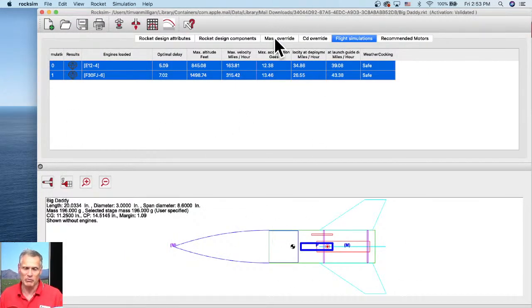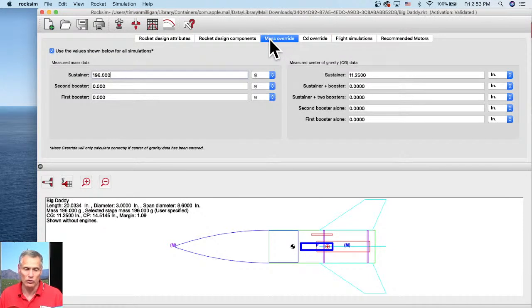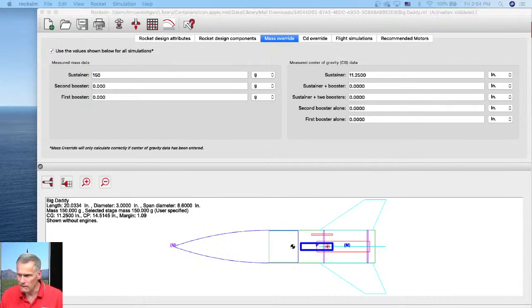So this is what people most will do is they'll say, okay, it's 150 grams and let's balance it. So I'm going to balance it here and it looks like the center of gravity, and I'm looking at where my launch lug is, and it looks to be about maybe an inch and a half in front of the launch lug. So on my screen right here, I need my center of gravity to be about right here.